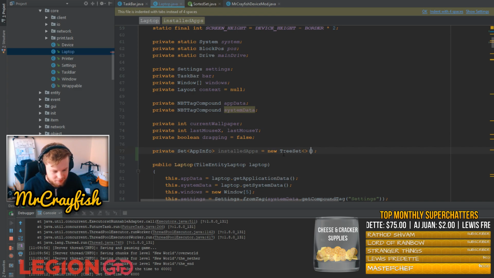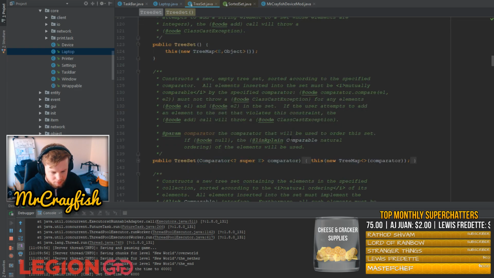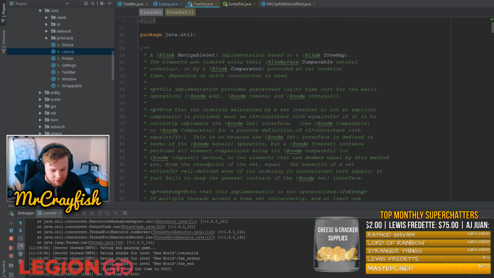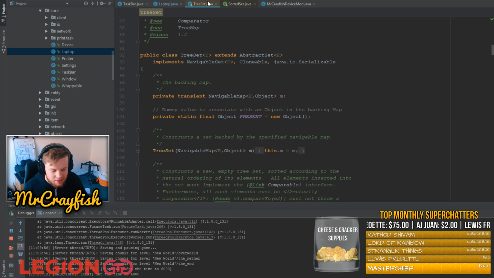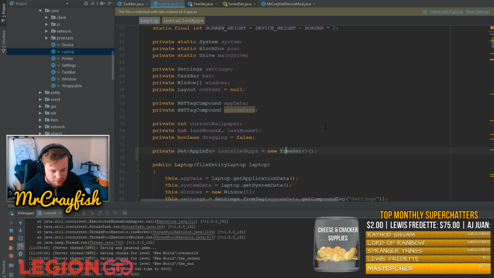Oh, there is. Creates a new empty tree sorted according to the natural ordering of its elements. Nice, ordered list. Can you set a comparator on it? Or does it have to be comparable? Comparator, okay, cool.